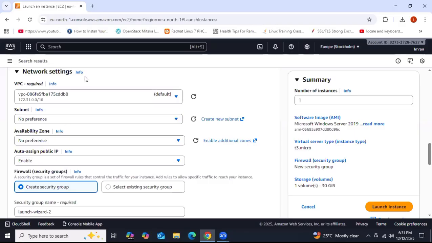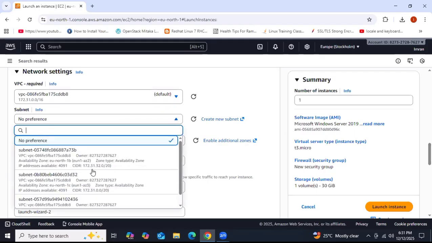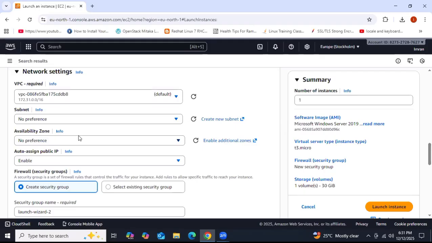In a VPC, we have subnets, like our home has multiple bedrooms. Coming to the Europe region, we have multiple subnets. According to your requirement, you can select the subnet. Even if you don't select the subnet, automatically it will take one, and the availability zone also it will take automatically. If you need to launch the instance in a particular subnet, then you can select. If you don't select, it gets one subnet and launches the instance. Each and every subnet is available in an availability zone.